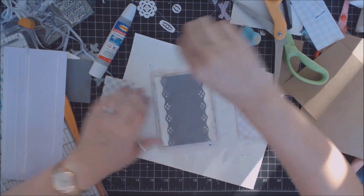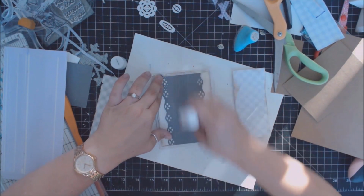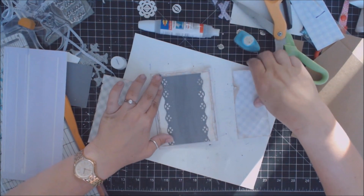Sorry about that band of light coming right through here. It's just coming through a window and there's not much I can do about it. It's hitting this through the slats of two windows that are together.